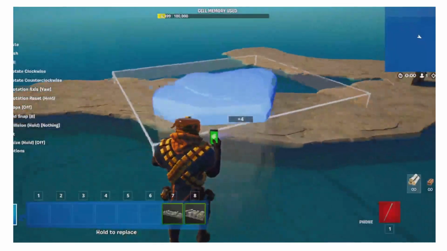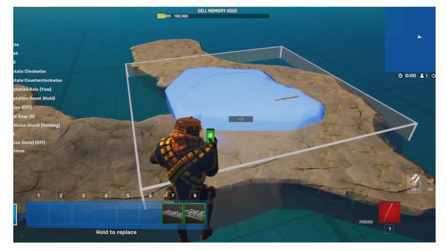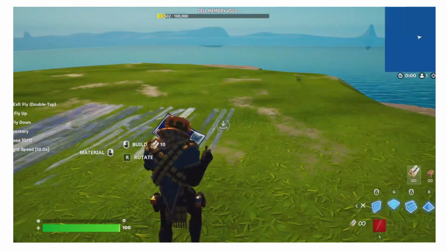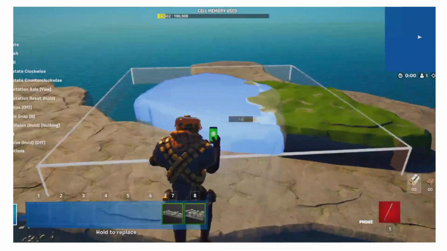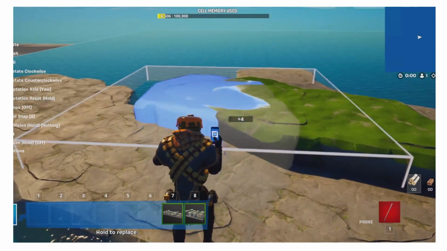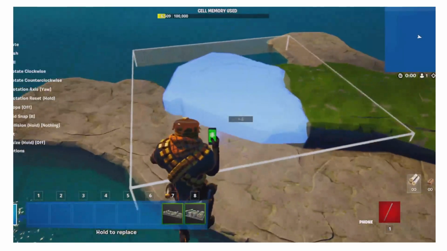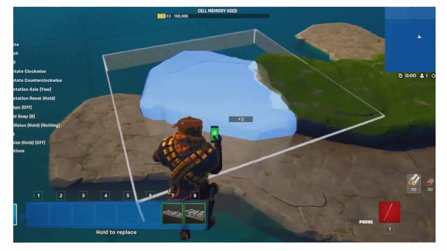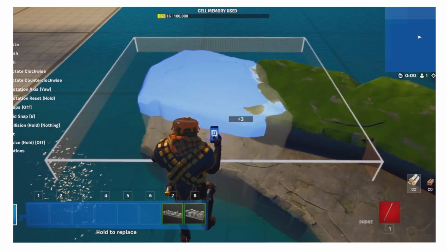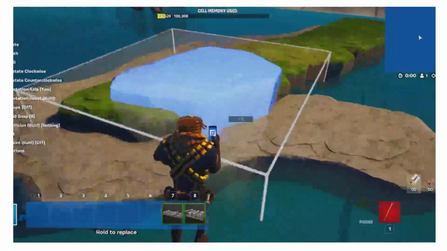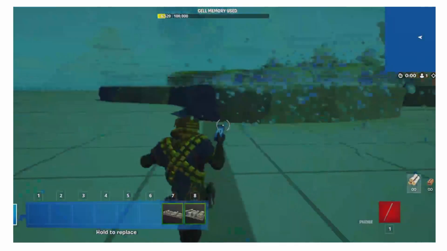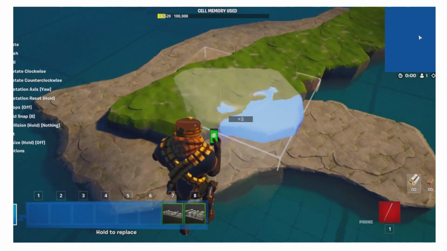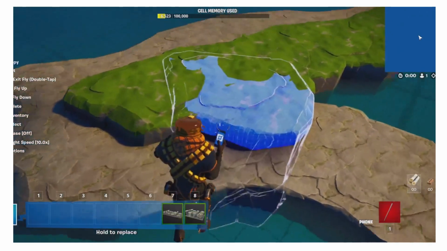Okay, now that we've finished our shoreline part, we're going to get the green modular, and we're going to want to start doing the same exact thing as we did before. We're just going to place a nice outline around to get our second level done. Now, with modular, it's a lot more free-handed. It's a lot more free-will, in my opinion. It's really fun to build modular with, but it's a pain in the butt to do when you're making a BR map, because sometimes, even if it's on grid, the buildings might be underground, which is one of the harder things to avoid.